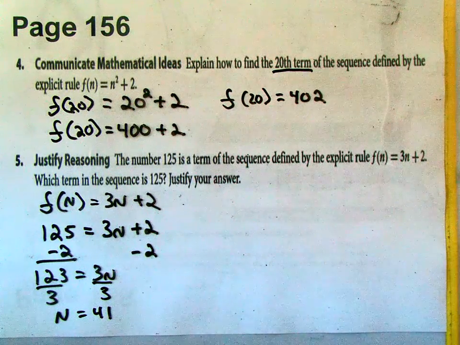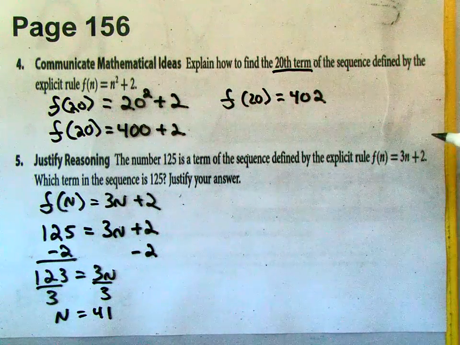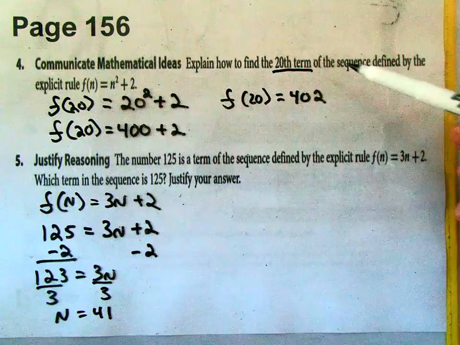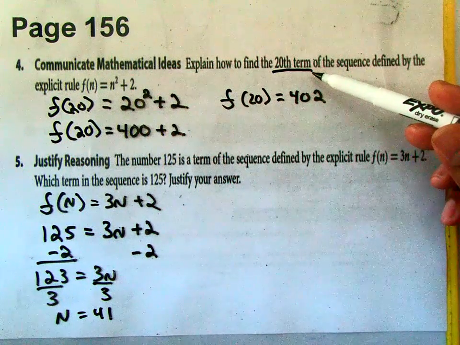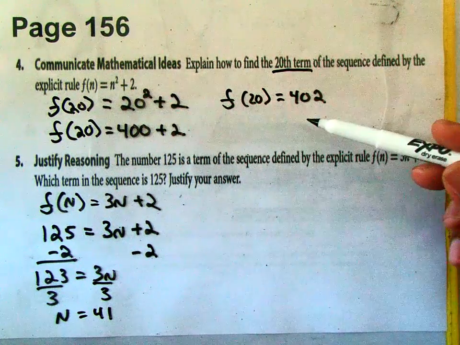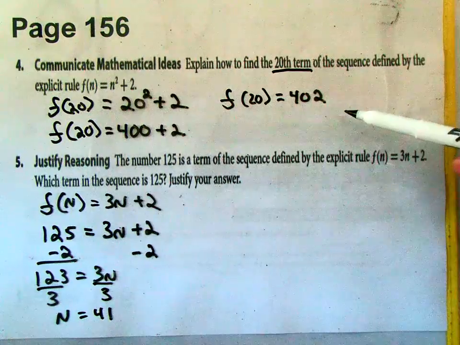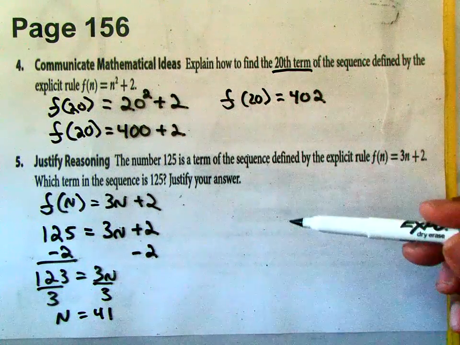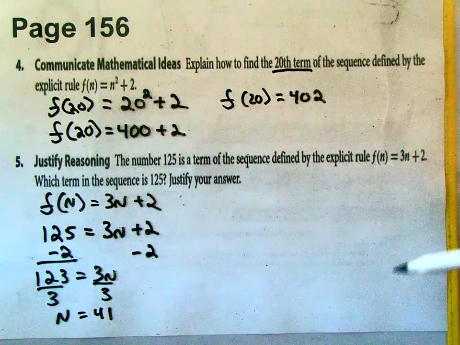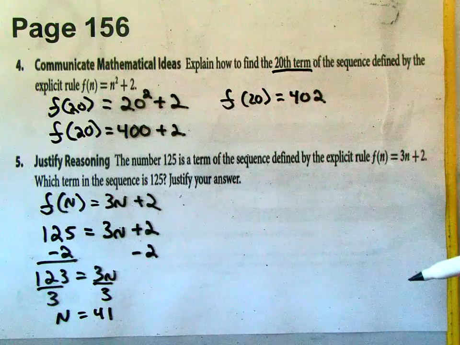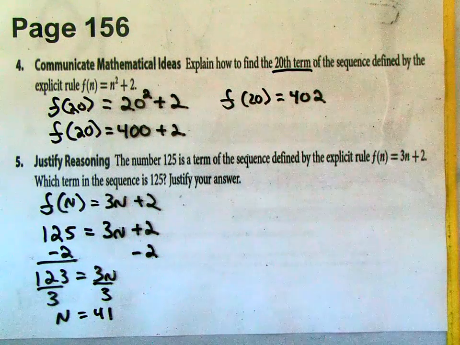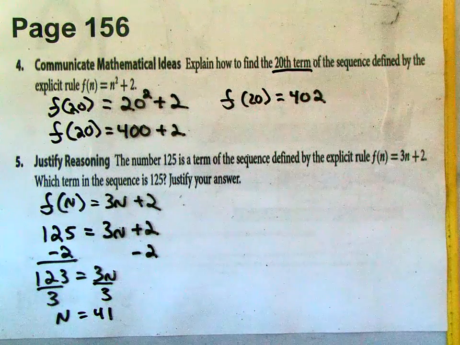Okay, so the most important thing you need to know here is figuring out which one you're looking for. Do they give me the term and want me to find out what the actual value is going to be? Or do they tell me what it is and I have to figure out which term it is? But that is generating a sequence using the explicit rule, part 2.